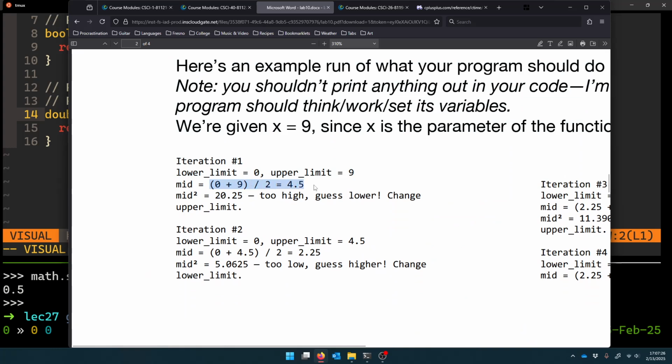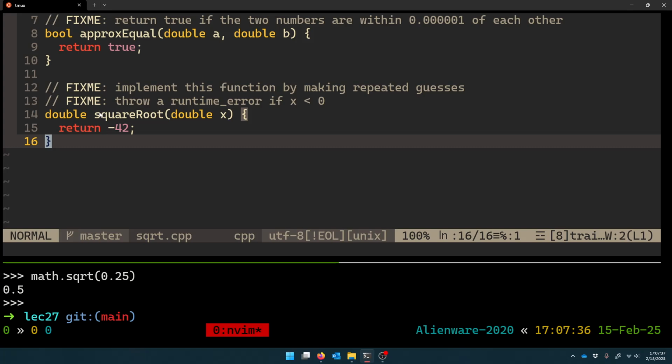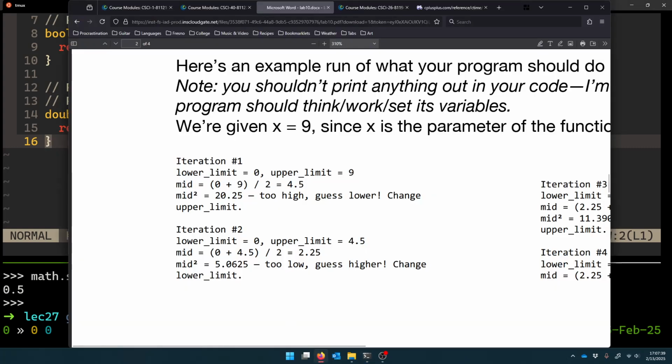The average of your lower limit and upper limit is 4.5, and you then check, hey, was 4.5 a good enough guess for the square root of 9? You don't have square root at your fingertips. You're trying to calculate the square root, right? That's you. So the only thing you can do to see if this was good enough is to square it, right? Because if you square the square root, you should get back to the original 9. So you're going to square 4.5. You can use multiplication to do that, right? And then you'll get back something huge, much bigger than the 9 that it should have been.